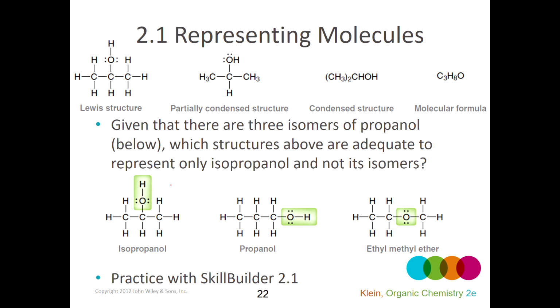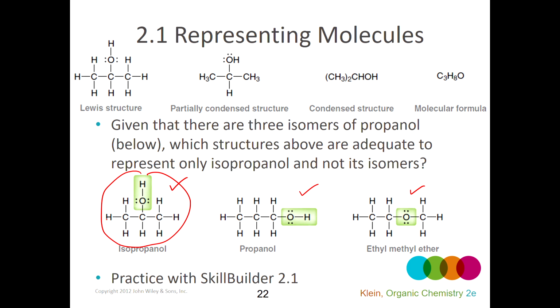Here are the 3 isomers that we just drew. Again, these all have the same formula, C3H8O. They're all unique. Each one has a different name, different properties, and different reactivity. They're not the same structure, right? So isomers are different compounds made of the same atoms, but they're bonded differently structurally, and that gives them different properties. If I want to be specific that I'm dealing with this compound, I could tell you the name of it, but we haven't talked about naming yet, so I wouldn't do that yet, obviously.